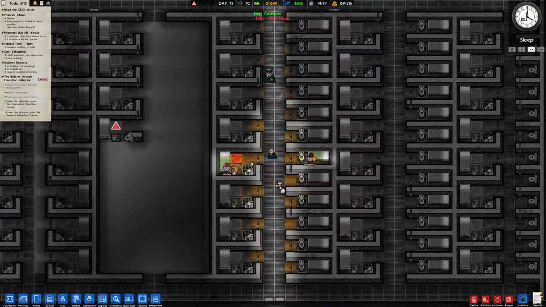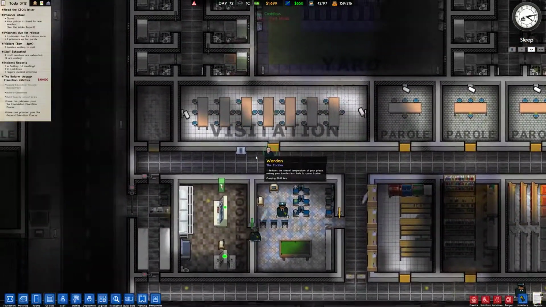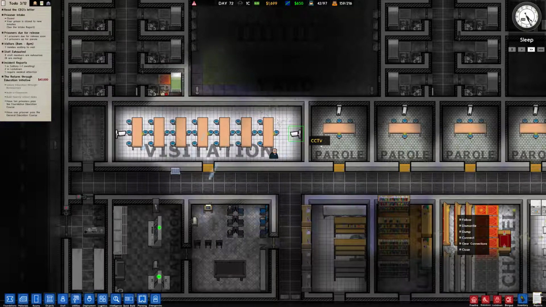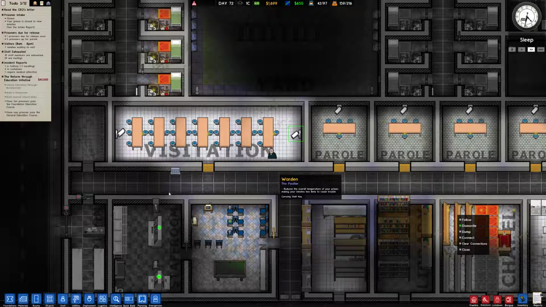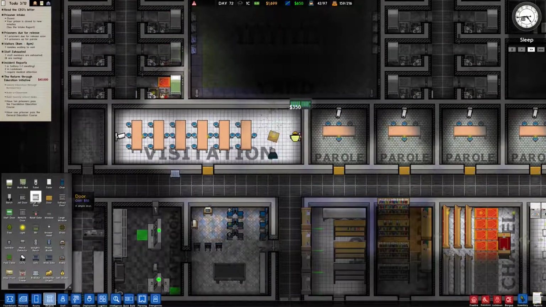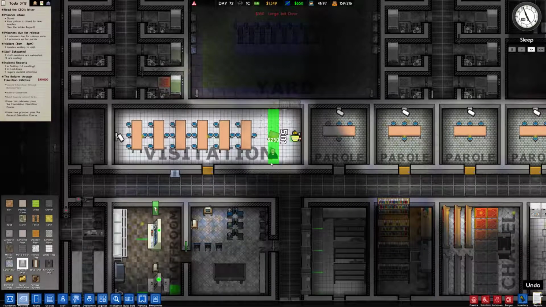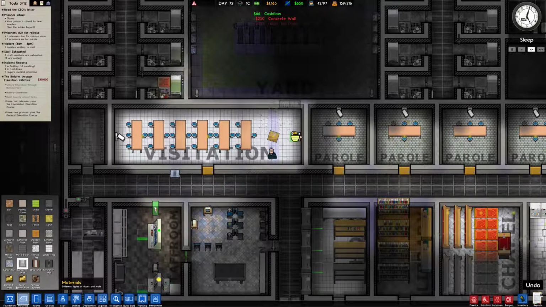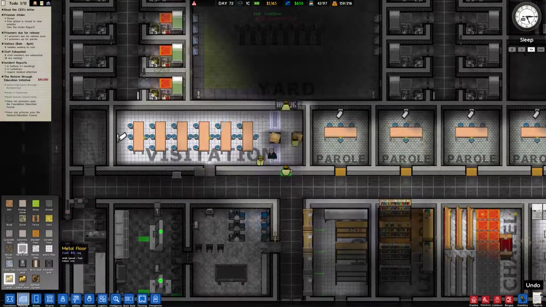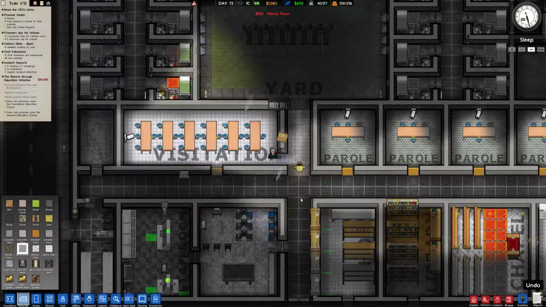I kind of feel like we need to get this yard opened up. So what I'm going to do is dismantle this table and this CCTV. Then I'm going to pop in a large jail door and some concrete walls like this. We're going to demolish these two walls here and we're going to replace this tiled flooring with metal flooring just so it matches up.